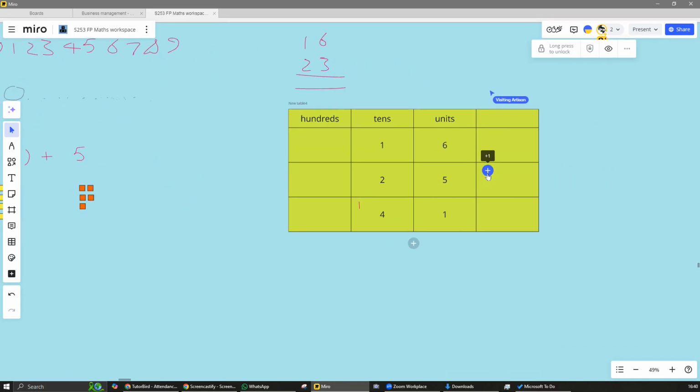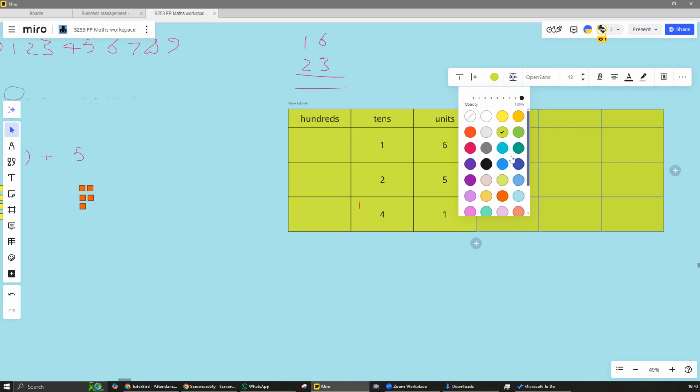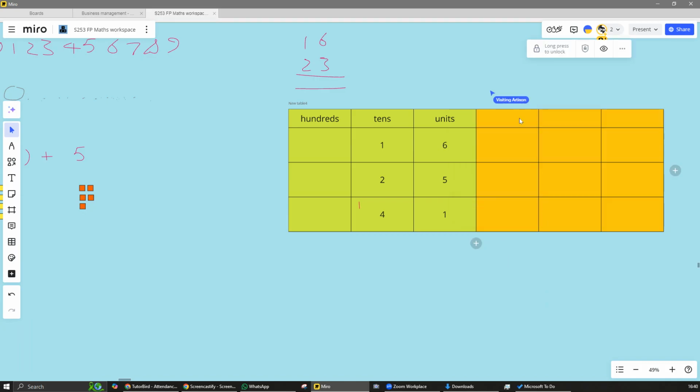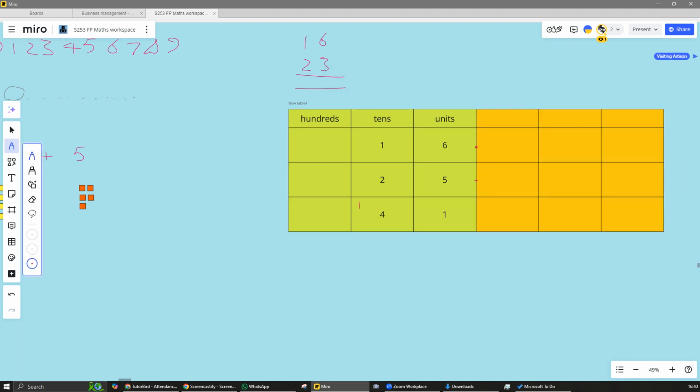If I wanted to add decimals, the same thing applies. I'm going to color code this bit now in a different color, because we can imagine that being the decimal point. So let's put a decimal point there, decimal point there, and a decimal point there. But really each column is just like a placeholder for one of the digits, and depending on where we put the digit, it changes the definition of what the number means.